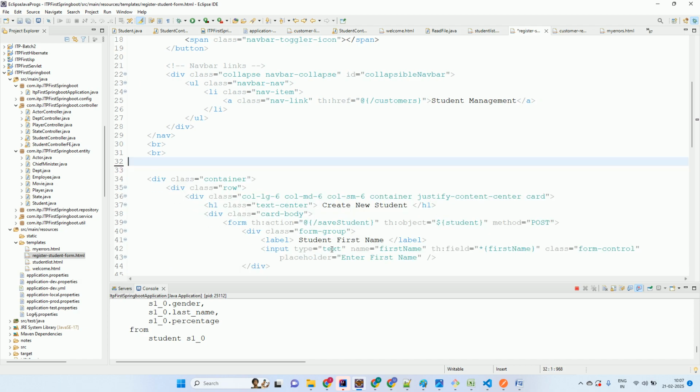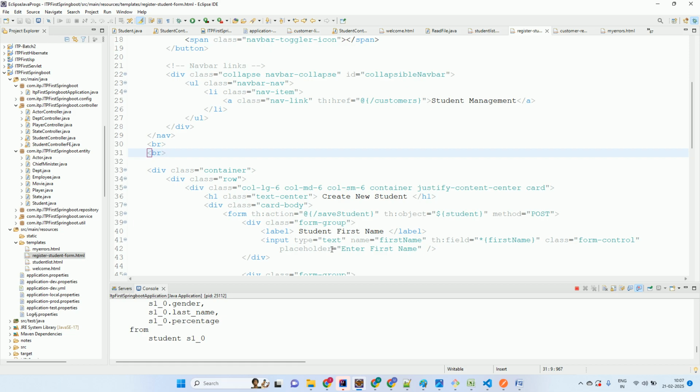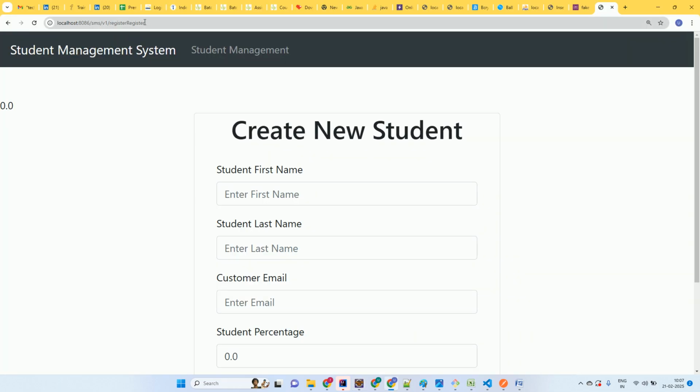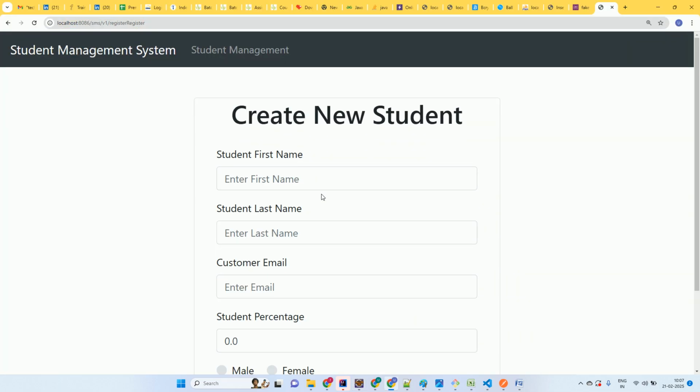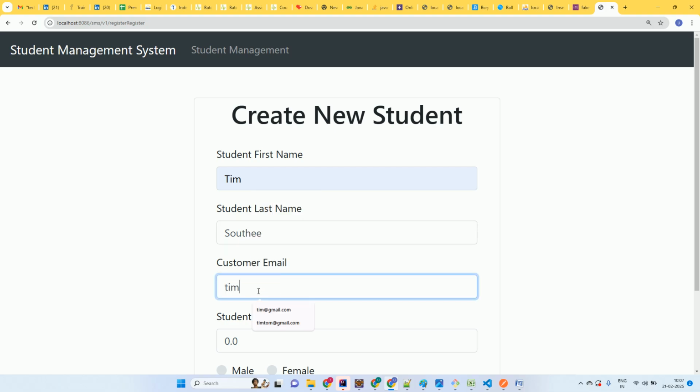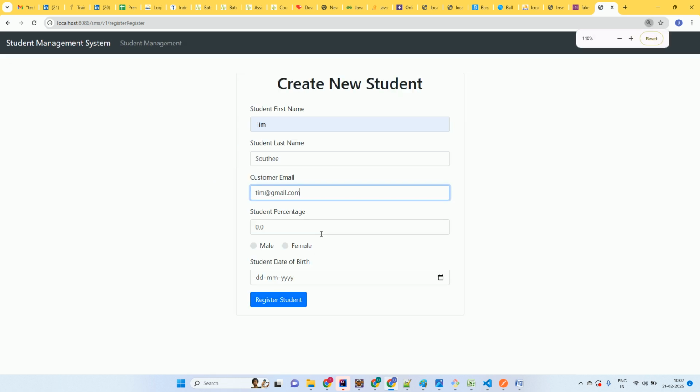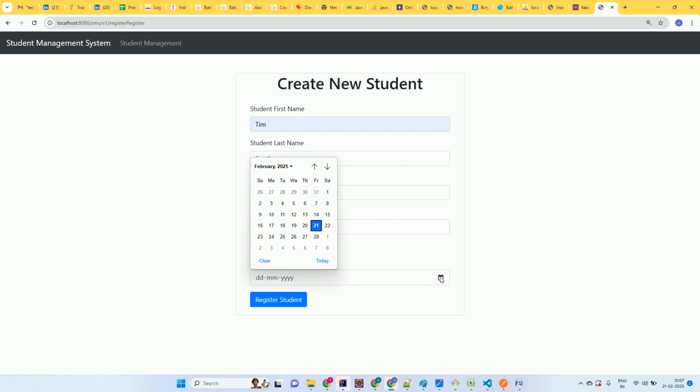Give anything. Tim. Tim@gmail.com. Percentage 89.7, is a male. What is his date of birth? It has to be a past date, right? So let's say he was born on 10th June 2003.